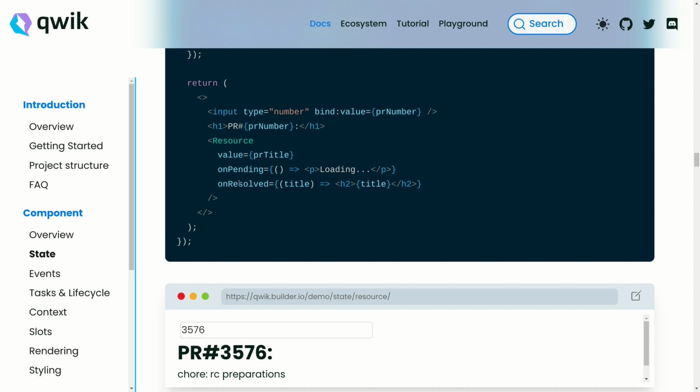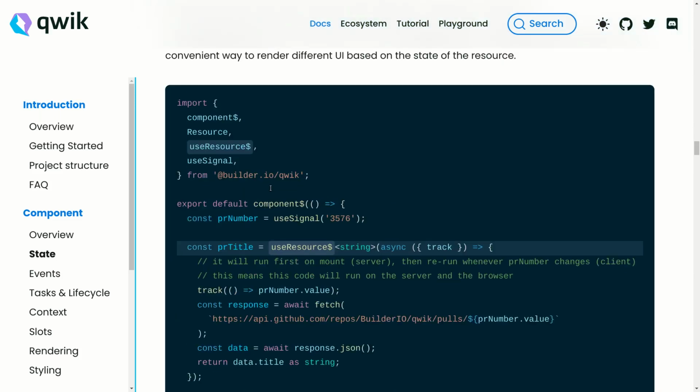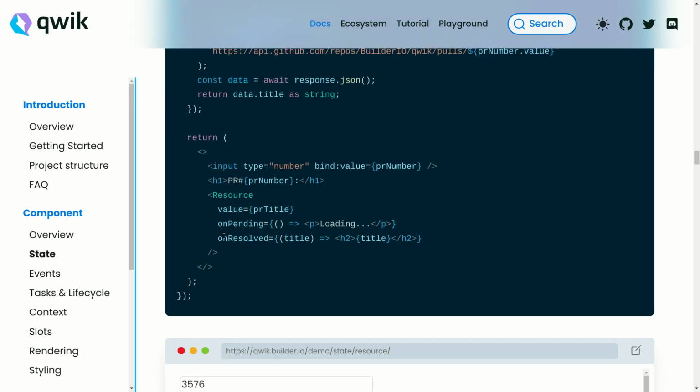The Resource also provides one more function, which is onRejected. I think it was onRejection or onError, I don't think so, yeah, it is onRejected. On reject there should be an error, and how you want to handle that error, you can also mention here if you are willing to.